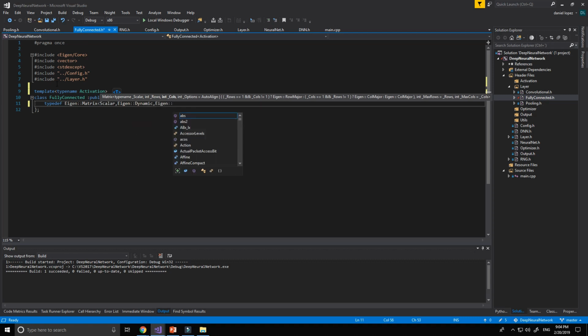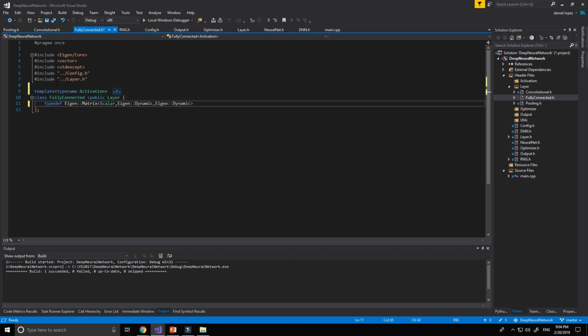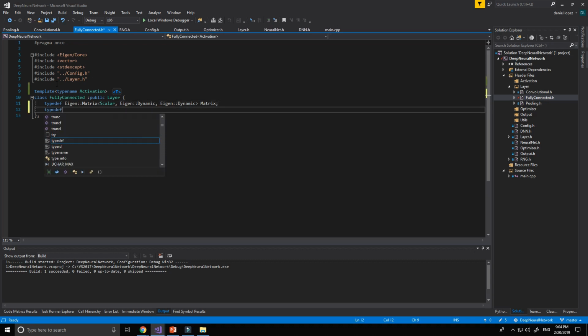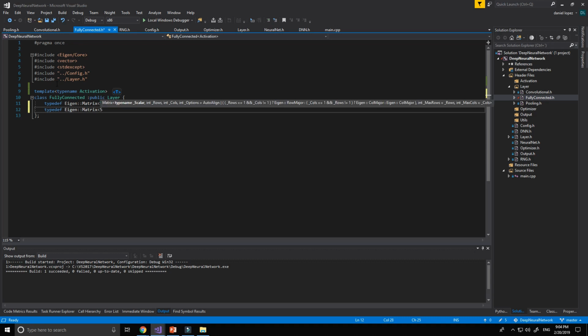We define it dynamic, and we will call that Matrix. And we also need to define the Vector again, dynamic, with the size of 1.